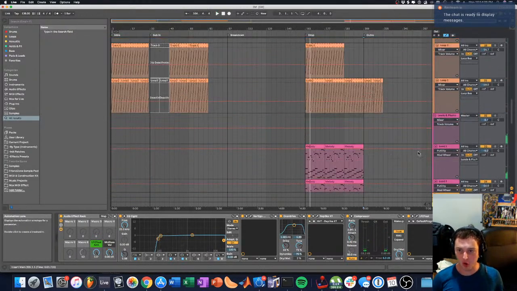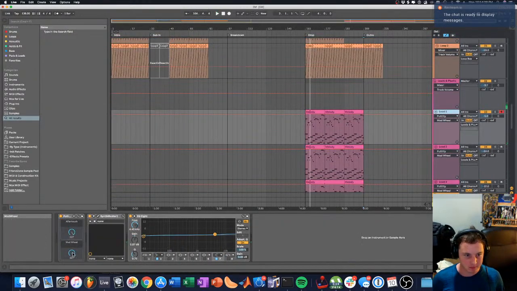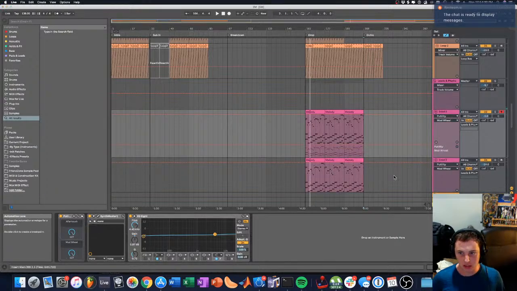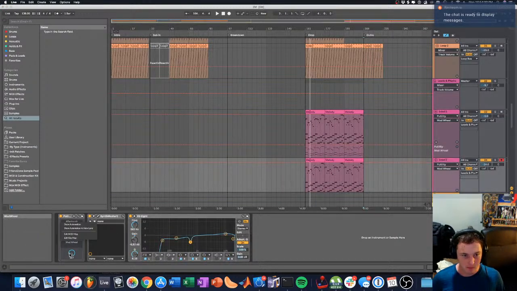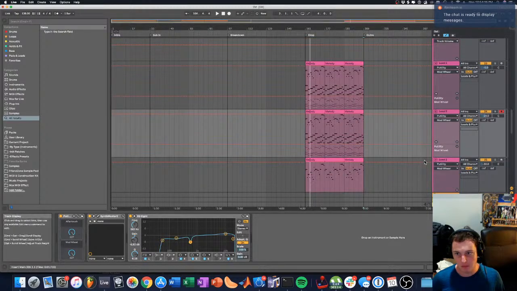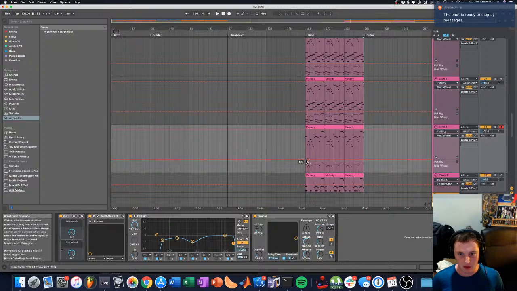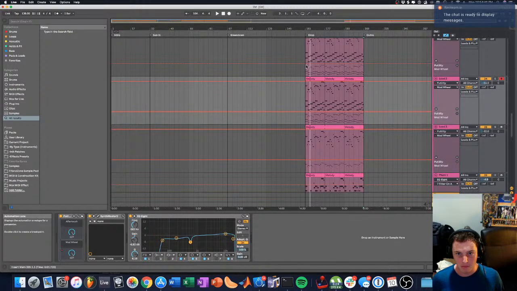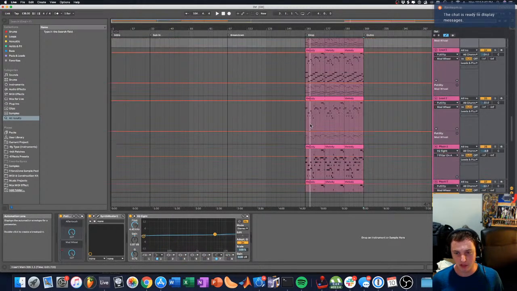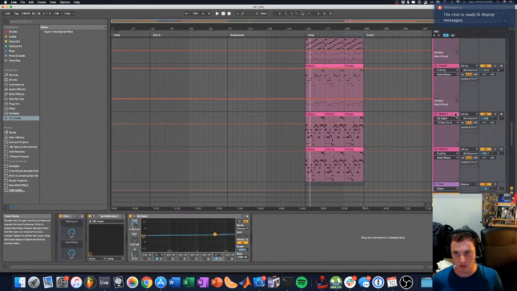While I'm here, all these tracks have the utility. Start a new lane. Start a new lane. Start a new lane. When we actually get to this breakdown, we'll play around with this a little bit more.